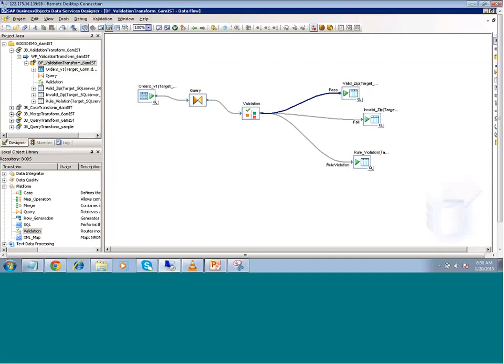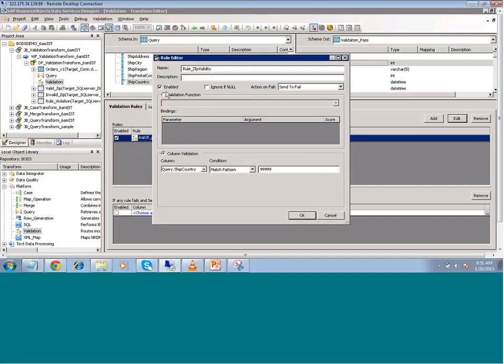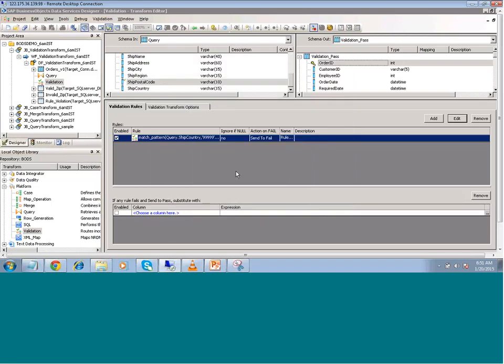I have to go to the validation transformation, edit the rule, and identify where I have gone wrong. On which column do I have to write a condition? On the postal code, right? That is why it got a failure.